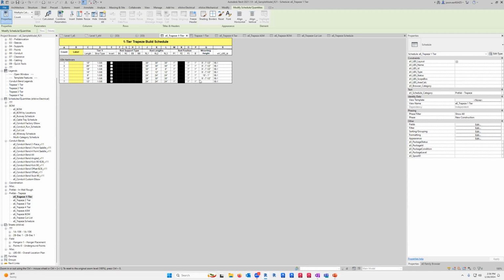All right, now I've created a schedule for, we'll call this 1B-1, one tier trapeze build schedule. So it's really that simple of how to do that. Very, very handy feature there with the locations. I like that one a lot.